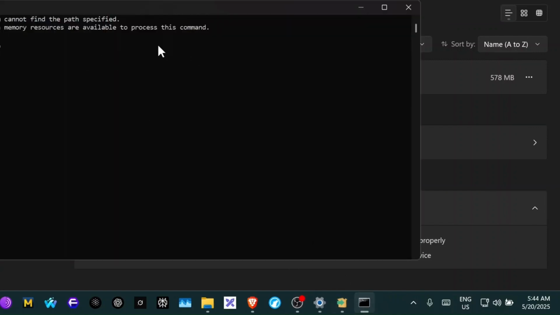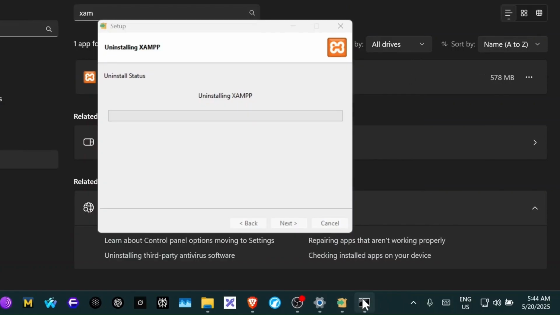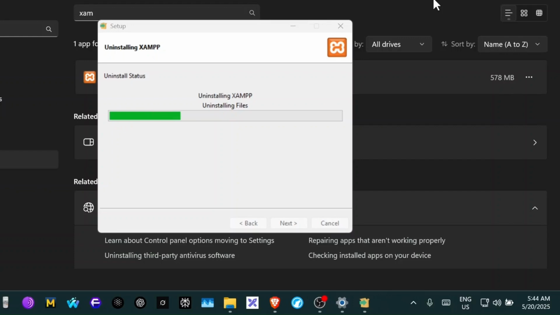Sometimes it will ask for this part where it doesn't move at all, so you have to just cut this command prompt. It will come again, you have to just cross it out, and then it will start uninstalling. It's kind of very weird, and these problems are very persistent now, especially for Windows 11. So you have to be a little cautious and take the processes with a grain of salt. It's kind of frustrating, but you know what to do.